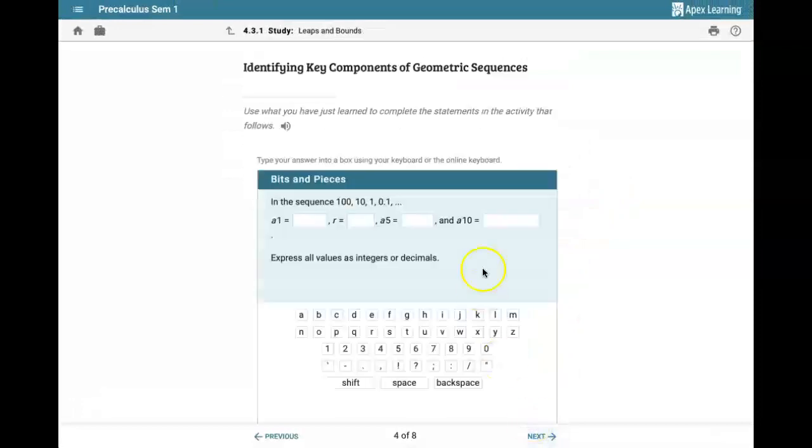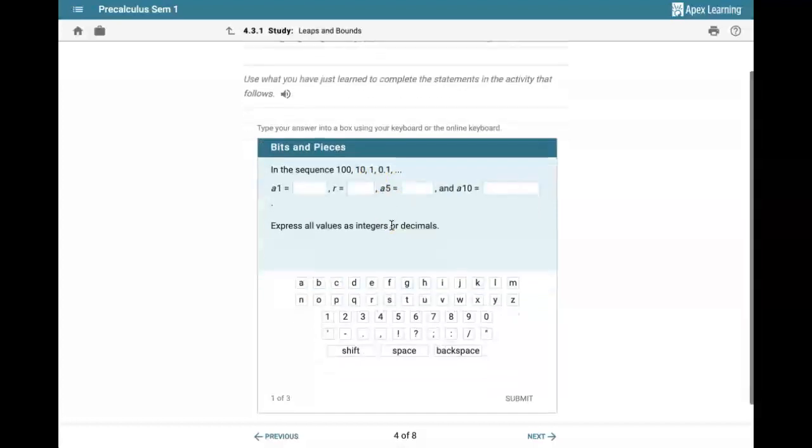Now, moving forward here, that's exactly what we just said, but you might run across problems where it's asking you to give integers or decimals. So instead of saying 1/10th, you would have to actually say 0.1. Then for the next one, it would be 0.01, and then you would keep going along the line in that series.